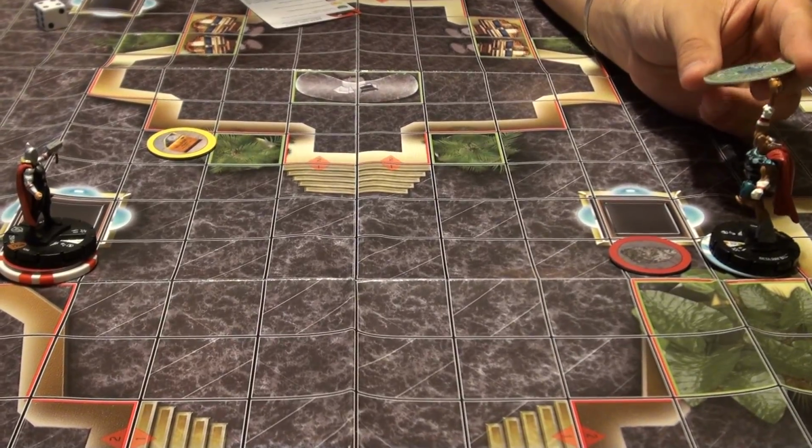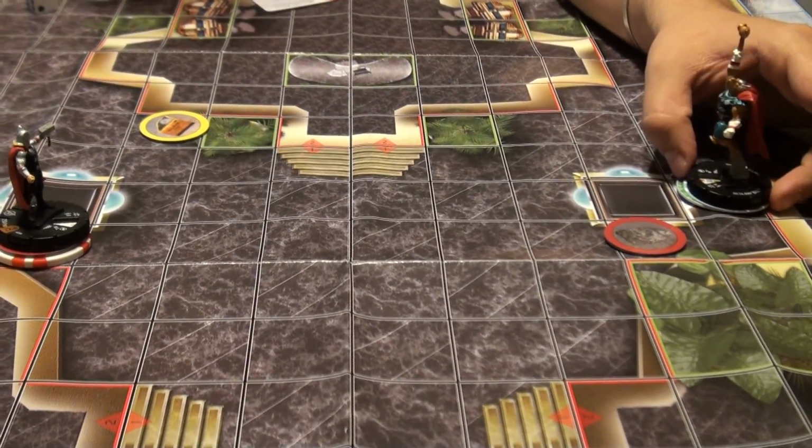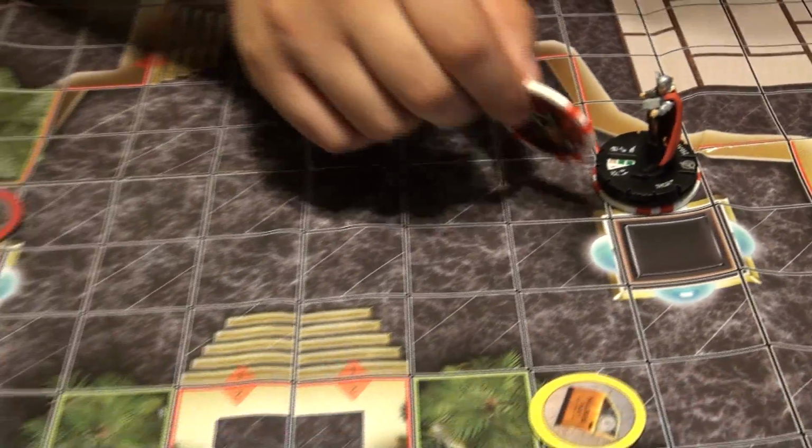I know I don't want to say this, but I feel like there's no hope for Beta Ray Bill. All right, Beta Ray Bill will have to move out of the way right here. And he is in Doom, so no pushing. All righty, I have wounded the beast. I'm going to go in for the kill.